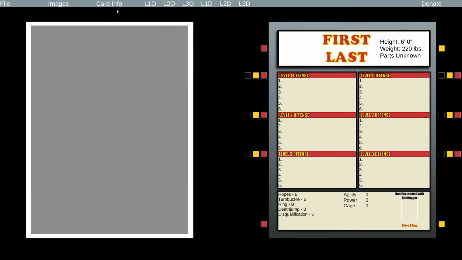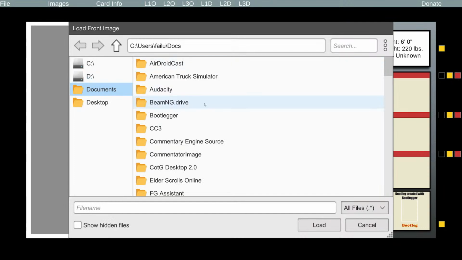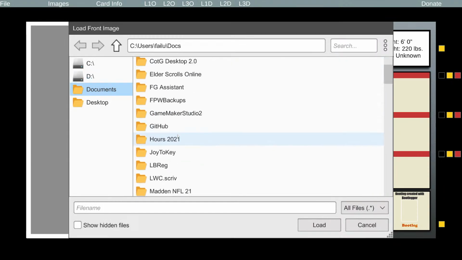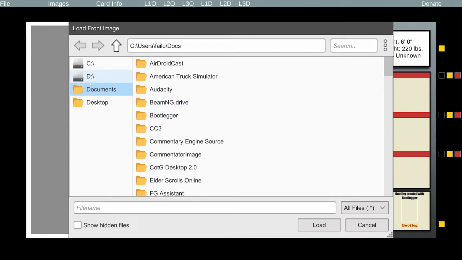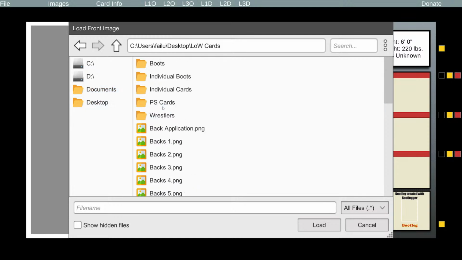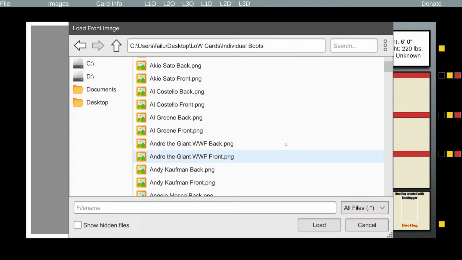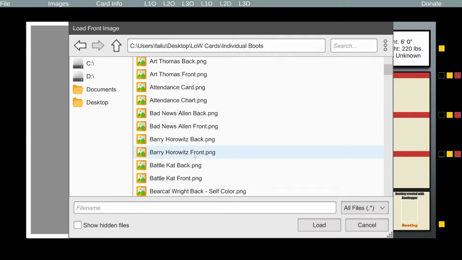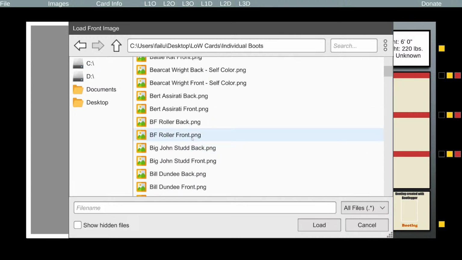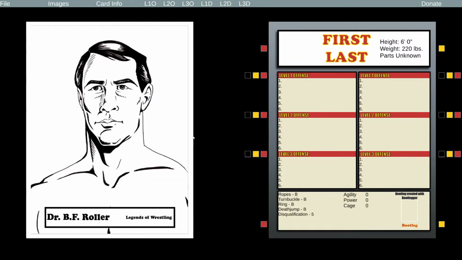I'm not going to do a whole card like I did last time. I will basically just show you guys the changes here. Let's load up a card front just to make it easy. They're on my desktop, OW cards, individual bootlegs.